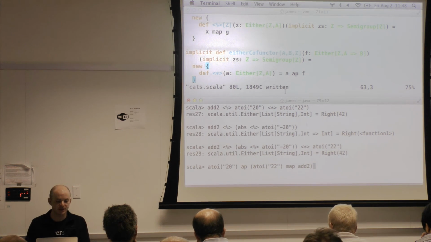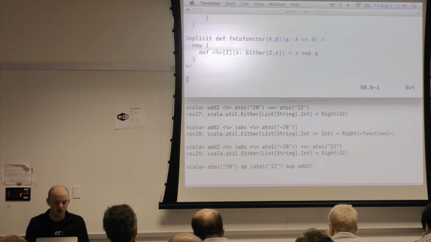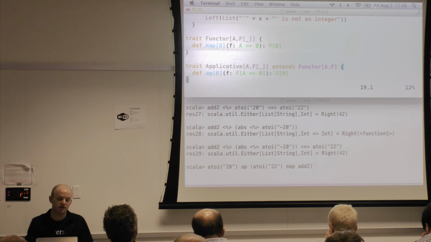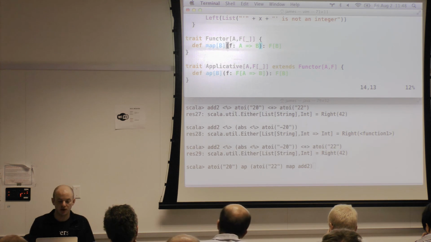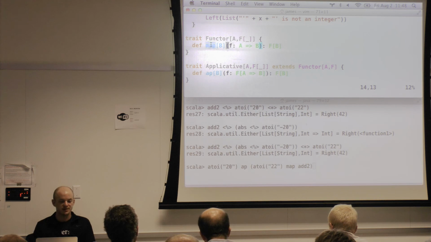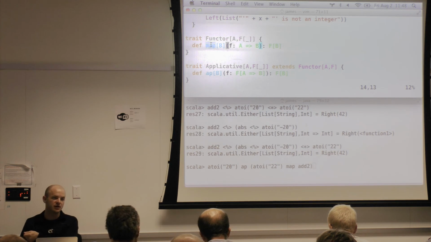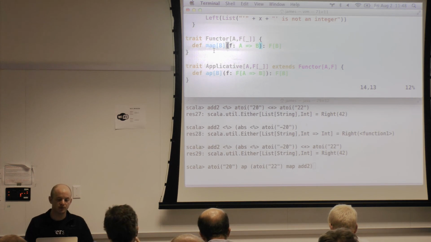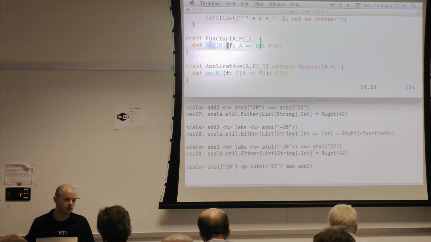Scala Z does this slightly differently, as I touched on, where the functor and applicative traits are defined with an explicit starting type. So rather than saying a functor is anything with a map function, in Scala Z they say a functor is anything with a map function that takes the type-constructed value f of a and the function a to b and returns the f of b. So it's slightly different, and it's actually a little bit better in the way it constrains what you're turning into a functor. But I like this as a way to reason about what the functor does, which is map over things.